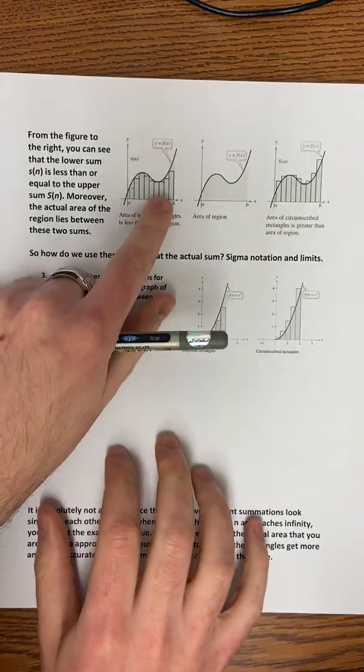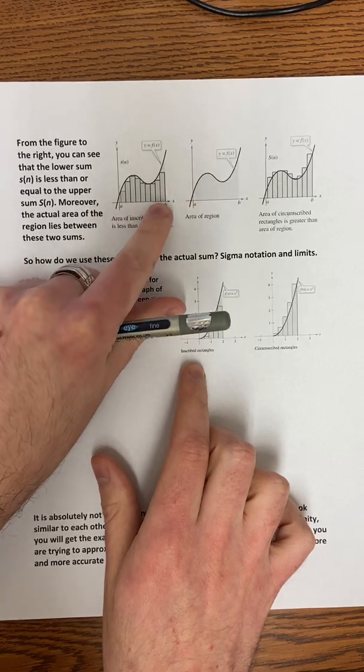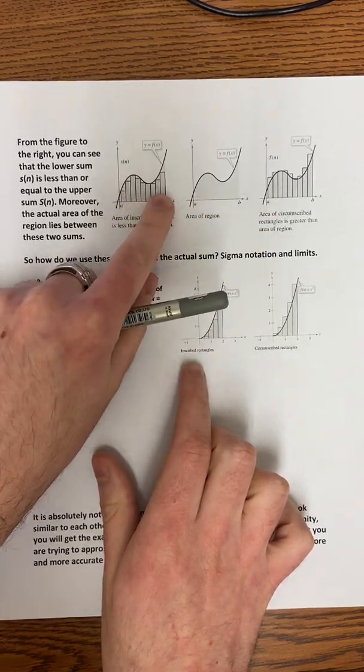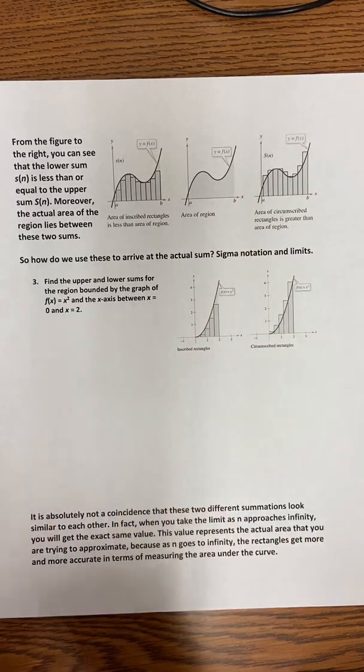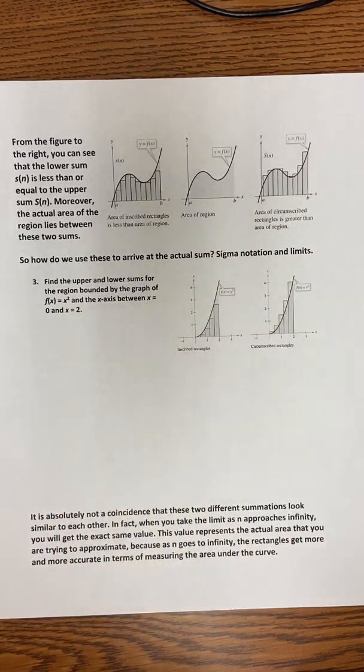And the way that this actually looks is on the next page. We can take this function, here are inscribed rectangles under the function. As you can see, the area of all these rectangles should be less than the area under the curve, but our circumscribed rectangles all give us a greater area than the function, and if you added them all together, that should be larger than the actual sum, and that means the actual area under the curve lies between these two things. Now, how do we arrive at the actual estimation for the sum? Well, we can kind of use these lower and upper estimations and then use limits as the number of rectangles goes to infinity. The limit as n approaches infinity to kind of get an idea of where these two things are.